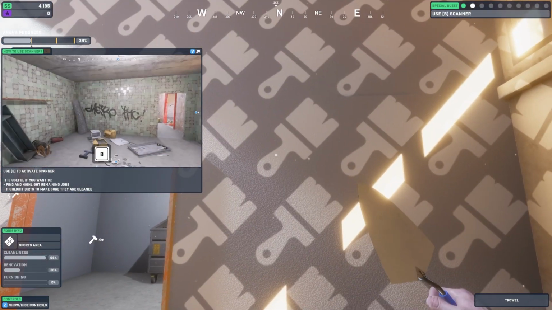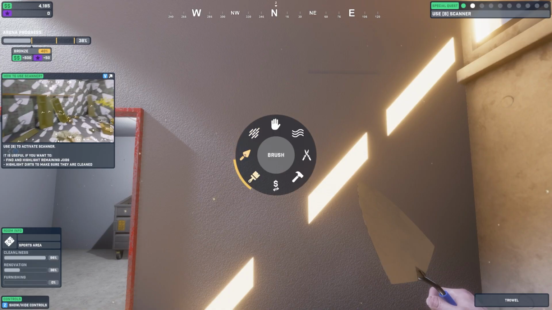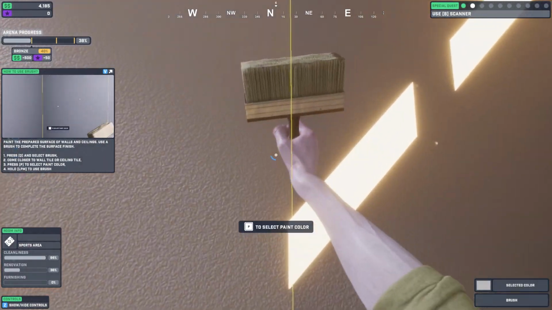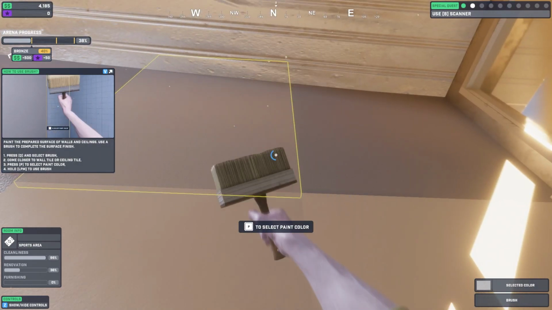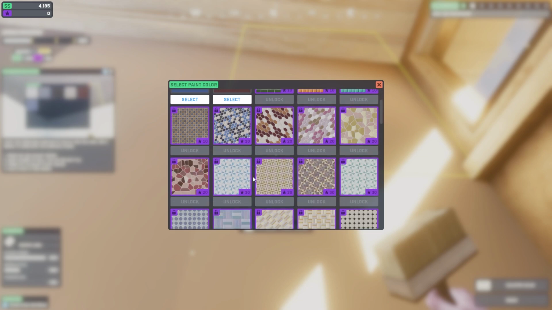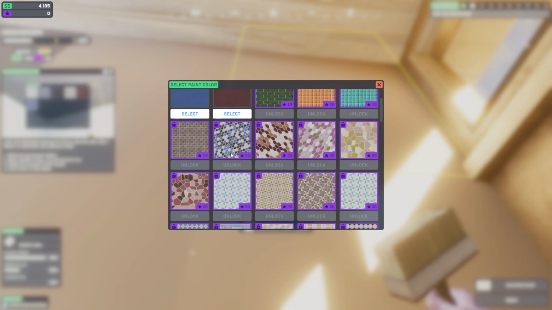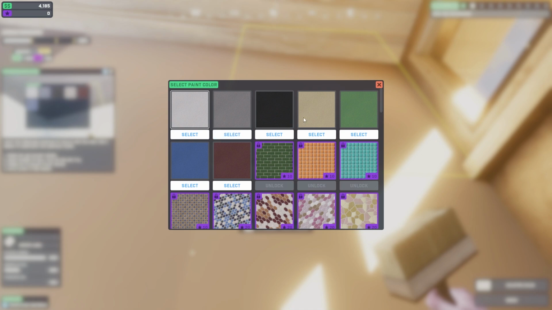The outside wall. Oh, you don't really get much choice.